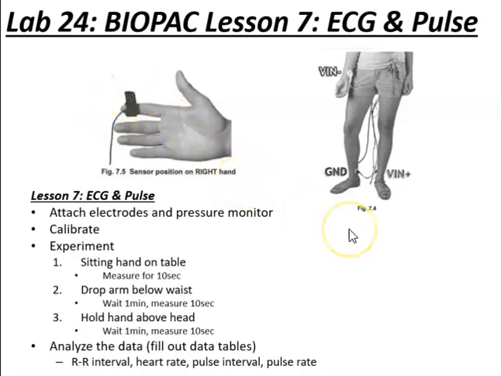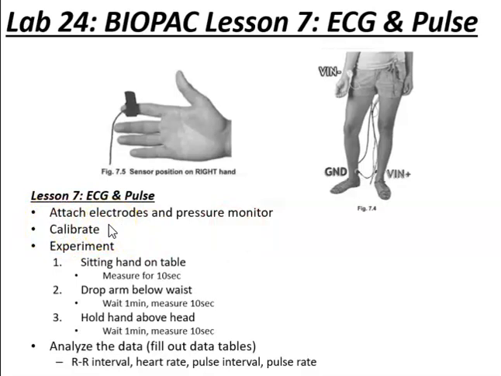We would then put electrodes on the wrist of the right arm. It would be a white electrode, white representing a negative. And then we would put a positive electrode on the left ankle. This would be a red electrode representing the positive electrode. And then on the right ankle, we have an electrode there, and that would be black, and that is our ground. Okay, so we place the electrodes on the volunteer, attach electrodes as well as the pressure monitor. We would then, of course, calibrate our BIOPACs and then begin an experiment.